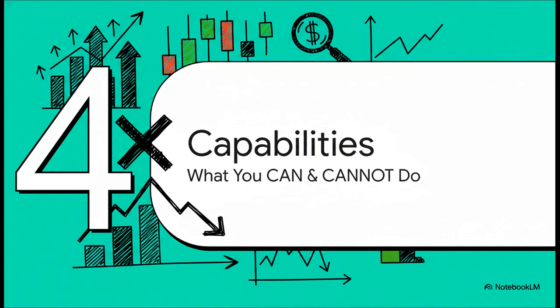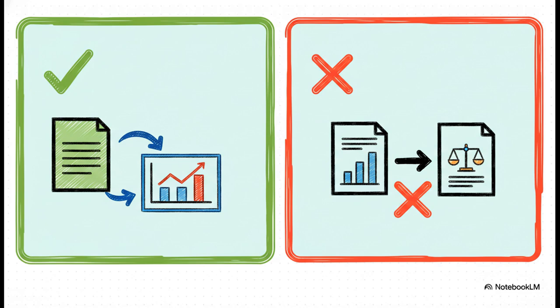So now that you know the secret workflow, let's get super clear on what you can and what you cannot do. Understanding the capabilities and the limitations is really key to getting the most out of this whole thing. All right, so here's the deal. You absolutely can chart all the metrics from any single statement, like comparing revenue to profit. And of course, you can switch between views using that minimize restore workflow. Now, what you cannot do is mix quarterly and annual data in the same chart, or combine things from, say, the income statement and the balance sheet. Each chart is like a snapshot of just one single view.